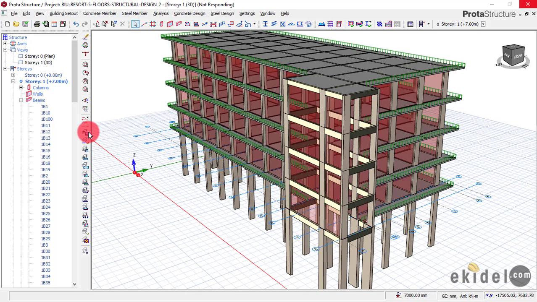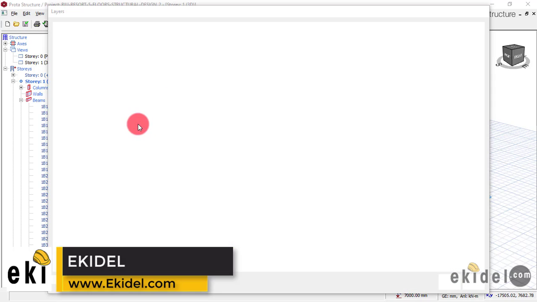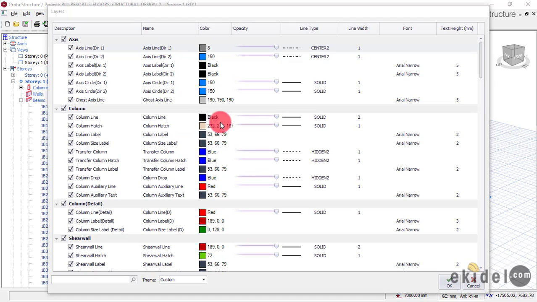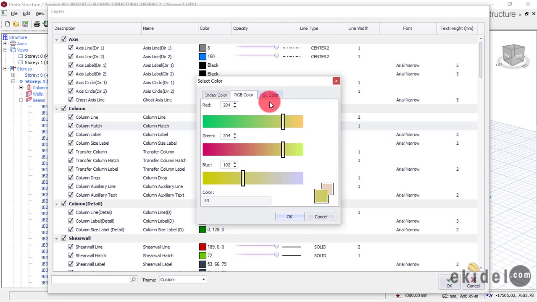So you can see the icon which I just clicked. I will allow it to load, and then once the labels appear, I will change the colors for my elements, like for slab, for beams, for columns, and for partition walls. Okay, so right now I want my column hatch color to be something of this nature. Let me go here and mix my color the way I want. Here it's okay. Now I can make this like this. Increase this a bit. Yeah, I'll go back a bit and then say okay.